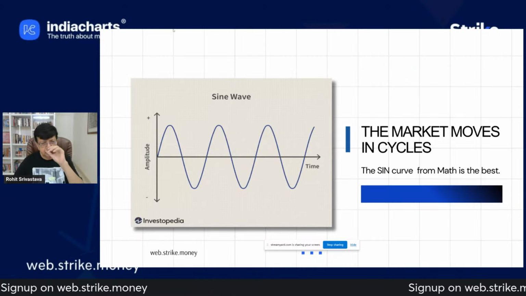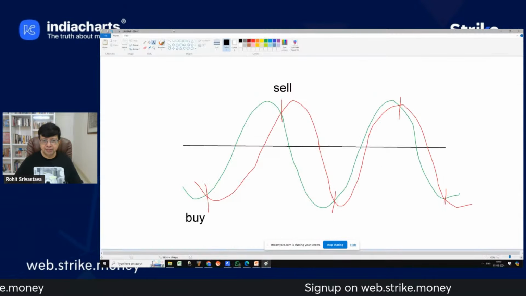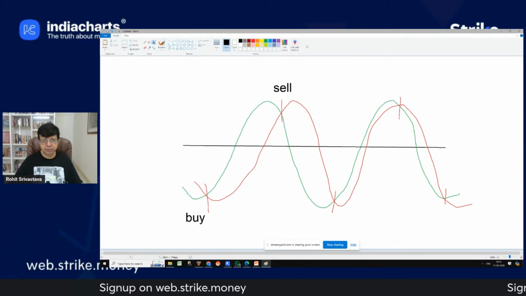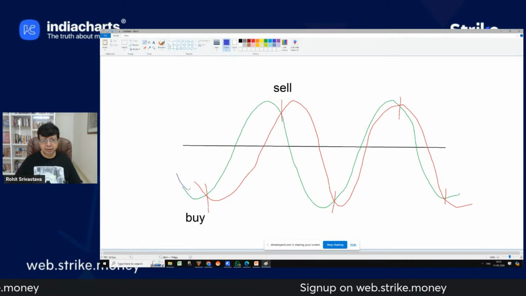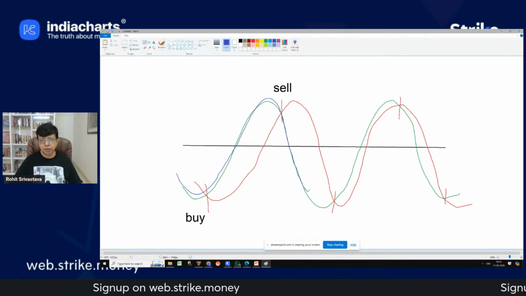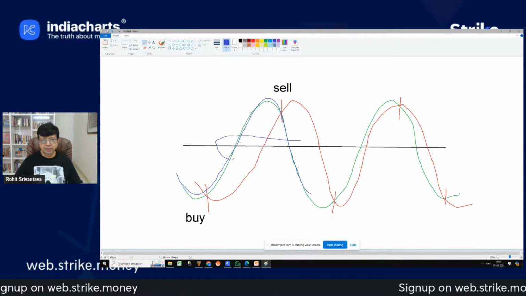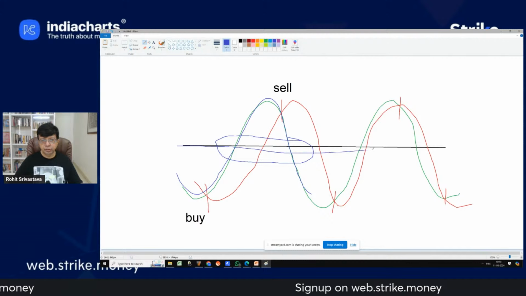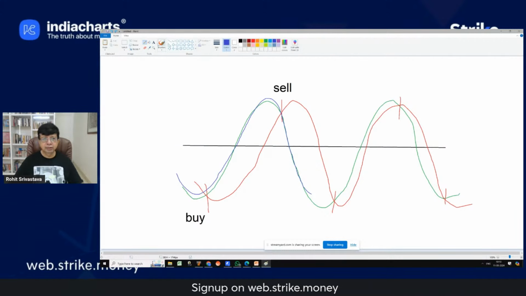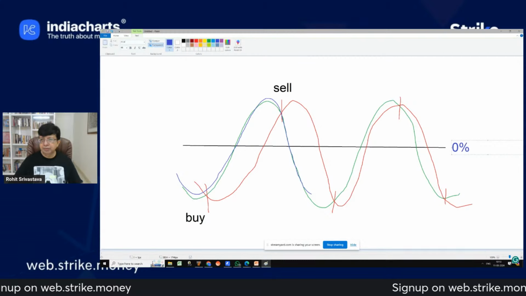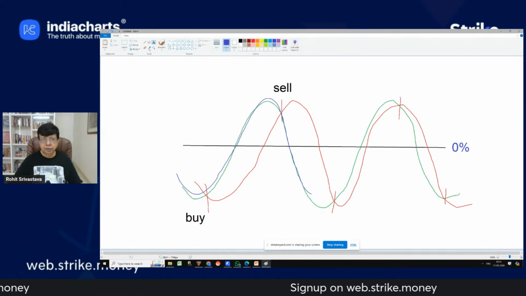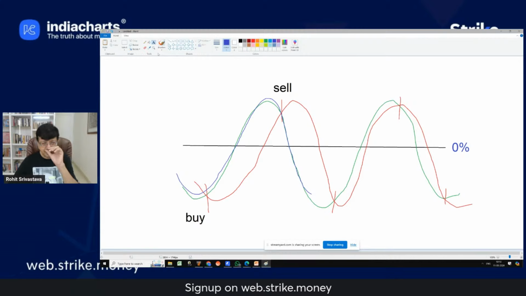Next, we need to also know which are the most important buy and sell signals. The most important buy and sell signals are those which come after completing a cycle. What does completing a cycle really mean? Completing a cycle means that a sine wave goes up and then comes back down. Now, how far down should it come before I say the cycle is complete? We use the zero line, the central line which you see moving from here to here. The central line is the zero line, which simply means that the momentum is zero. Zero means you're not going up, you're not going down. So when you come back to zero is when your cycle is complete.